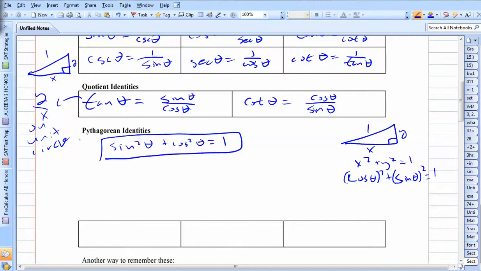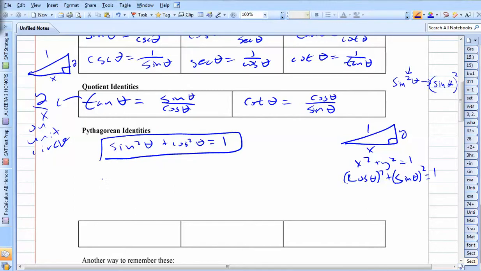Another thing to keep in mind is that when you say sine squared theta, it actually means you have to take sine theta first and then square afterwards. We just put this square symbol right there to make it look shorter. That's why it's called the Pythagorean identity, because it's using the Pythagorean theorem to derive that identity. And this will be true for any value of theta. If you plug in any number or angle for your theta or x, that's always going to be true.